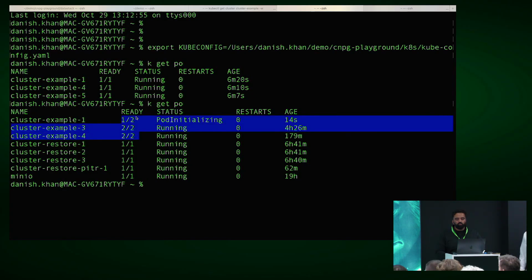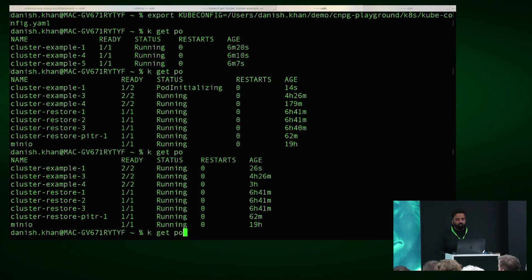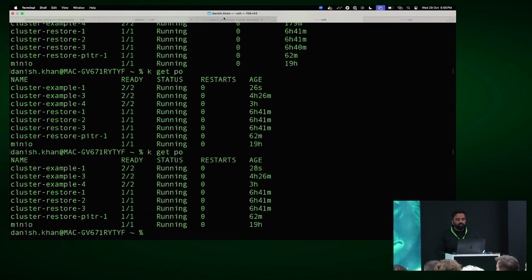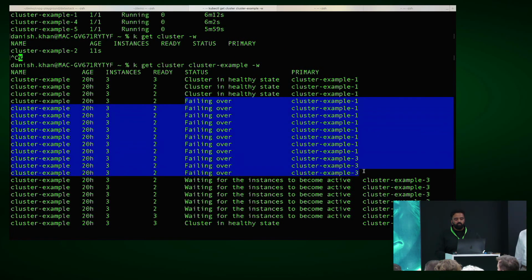If you see, it is 2. So it is creating that pod for us, right? And the beautiful thing is, it did a failover over here. So your write operation is never impacted. Actually, it did a failover within a second. So your most synchronized replica is now the primary, which is cluster example 3.